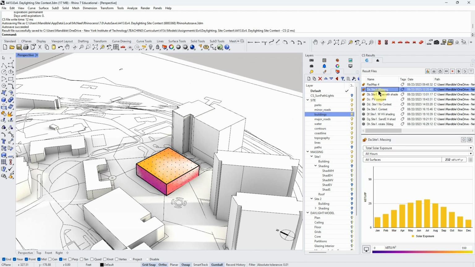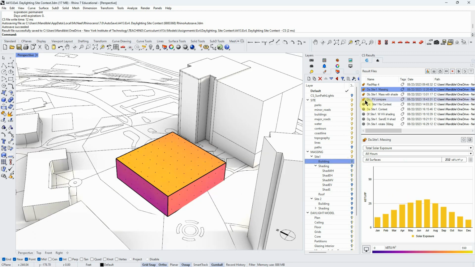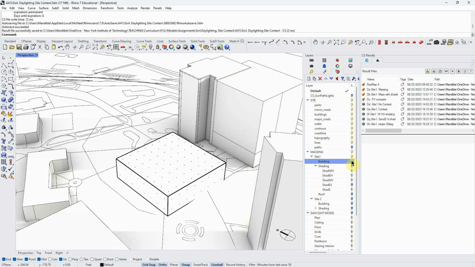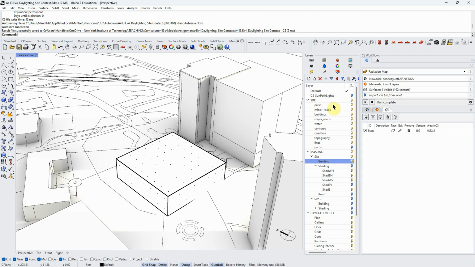Let me turn off my building. Let's go over these basics too. For radiation map, pretty much for any simulation, if you come to these white arrows and deselect, it will turn off the simulation, right? So I can turn back on the building. I can come back in, and if I don't want to see the dots on it, I can turn it off in the simulation, and I'm back to where I was.